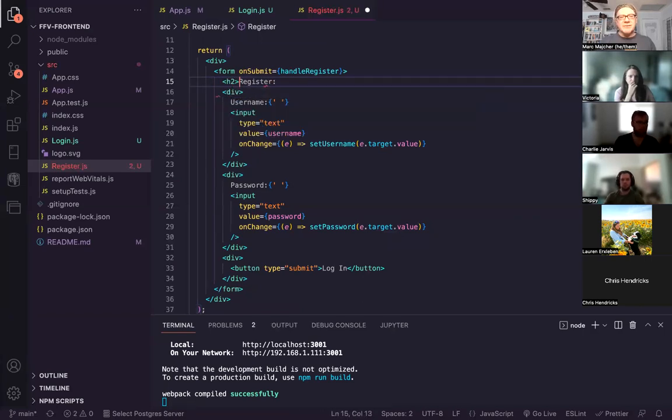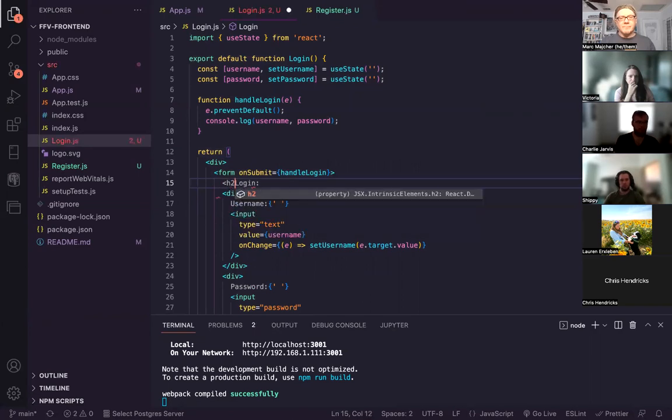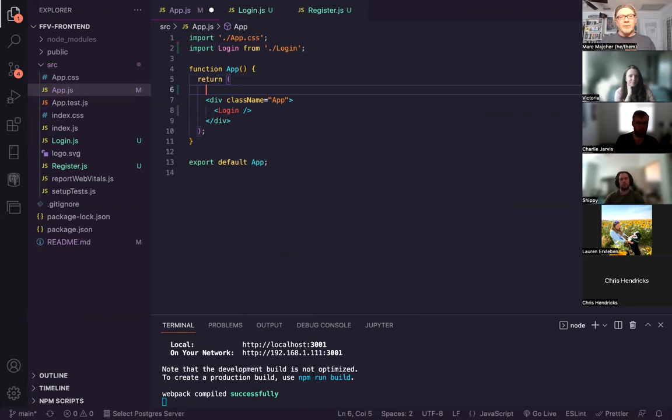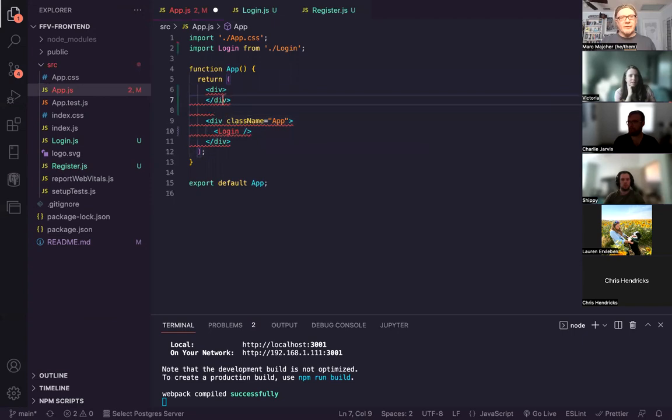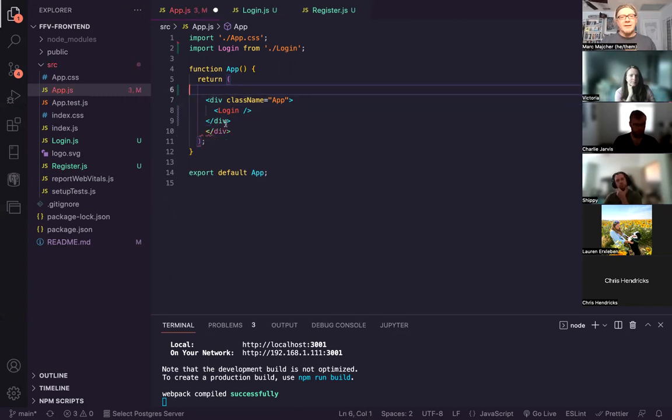Make these H2s. Make it pretty cool. And let me throw both of these in here. Do I need a wrapper div? Hate extra divs. Oops. Well, that is the wrapper div. So I'm just gonna do this here. And I'll have my login there.